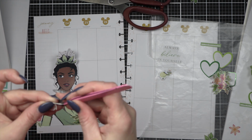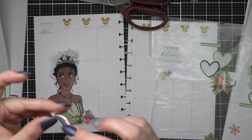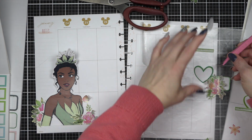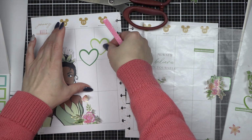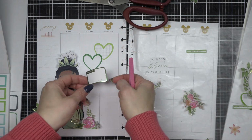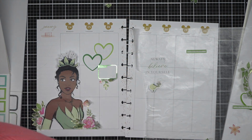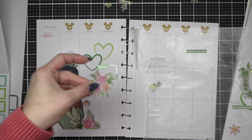So there's going to be a lot of other stuff on this spread, not just Disney. The florals here, one of the things I love about this particular PinkFresh Studio set is there's this beautiful butterfly. I did create two sheets of stickers from this so that I'd have two butterflies, which you will see here in a little bit. Let's go ahead and add our hearts colorful boxes. I did go ahead and go all with the greens for the most part. There's going to be some pinks and some yellows also incorporated into this spread because it really just ties in with some of the other colors, especially like the pink flowers and all of that. Plus some of the Tiana stickers from Strong at Heart really work with this.